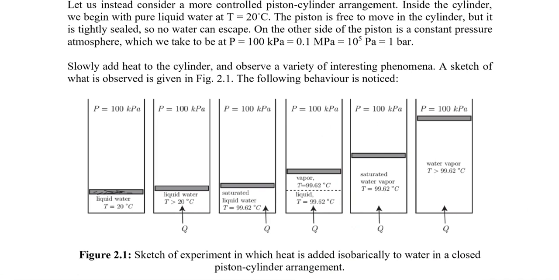As it is free to move, on the other side of the piston there is atmospheric pressure, so the piston would be moving under the atmospheric pressure. For a start, we would be considering 1 atm, which is 100 kPa, 0.1 megapascal, or 10 to the power 5 pascal, or 1 bar to be very precise. Now let's start the experiment. The piston is free to move, which means it is under constant pressure, and we are considering that the piston is massless. So the only force on the water would be the atmospheric pressure exerted from the top.